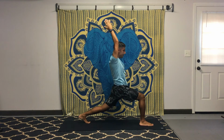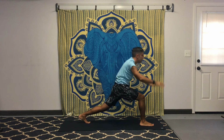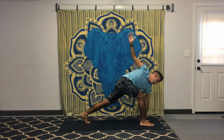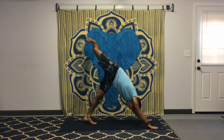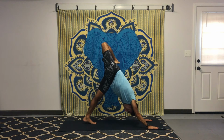Slowly, just find that center. Find your balance. Left arm down, right arm sweeps up to lunge twist. Right hand goes down, right leg sweeps up again. Open your hip, three-legged dog. And I want you to straighten the leg.